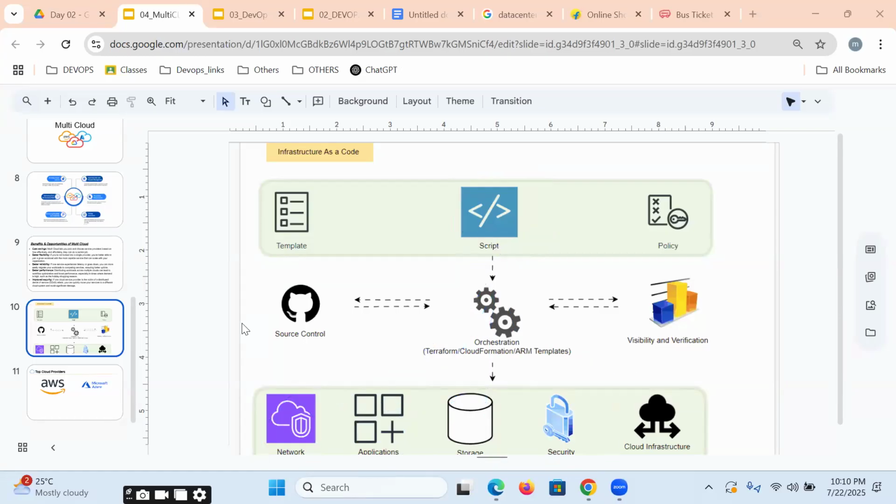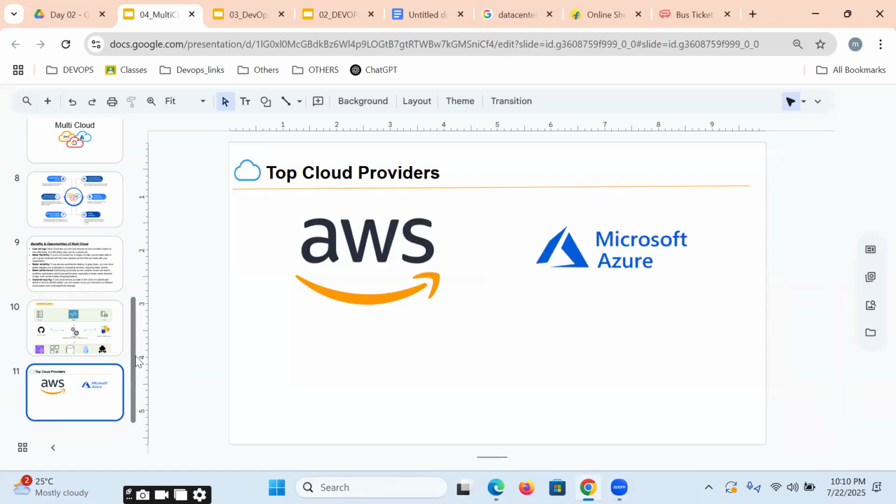By using Terraform, we can easily manage and control our multi-cloud. Terraform is a cross-cloud platform. We can work with AWS, we can work with Microsoft Azure.